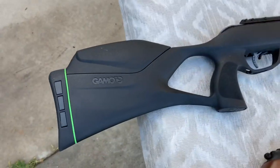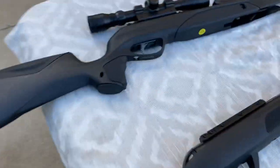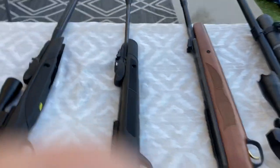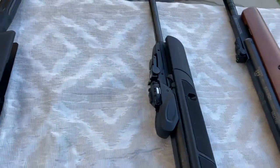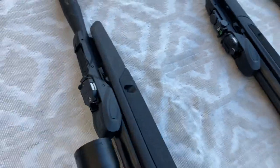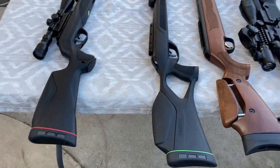This is the Gamo Magnum. This thing is a beast. This ain't no joke. It's got the iron sights, and it's also got the rail for the scope. It's a pretty cool gun, man. Powerful, powerful 22. This one is inertia fed. It's got the rear sights. This is also inertia fed, the 177. Again, you can tell the difference from the 22, which is green, and the 177, which is red.